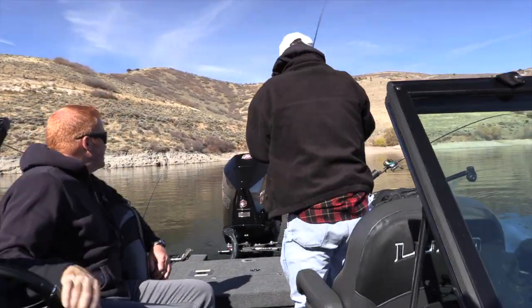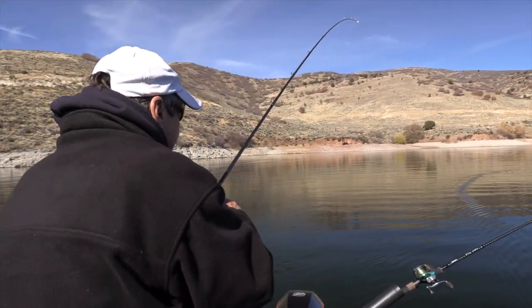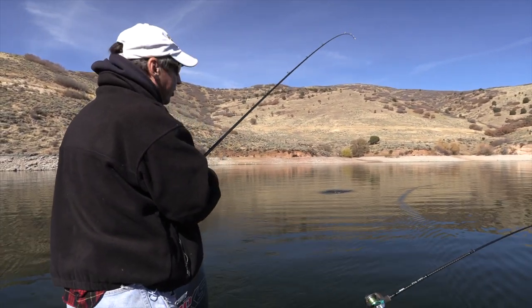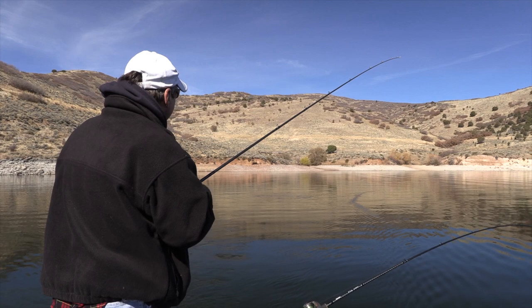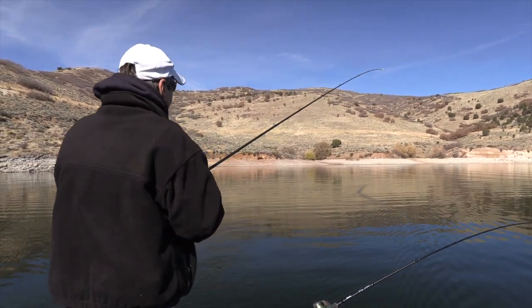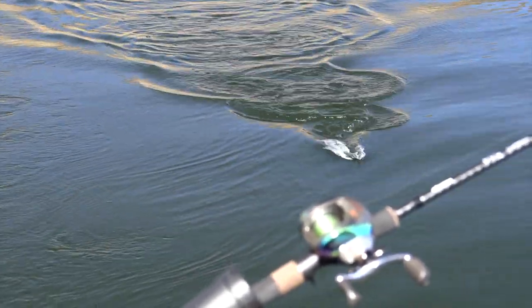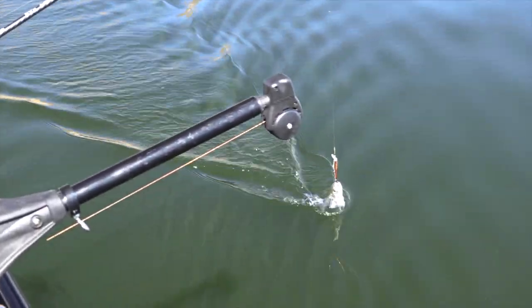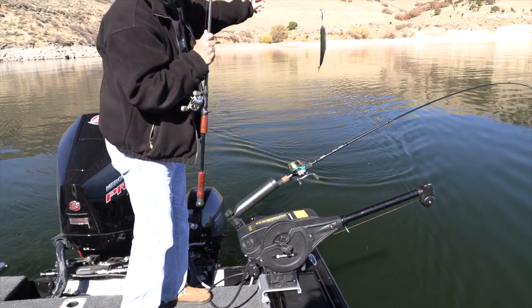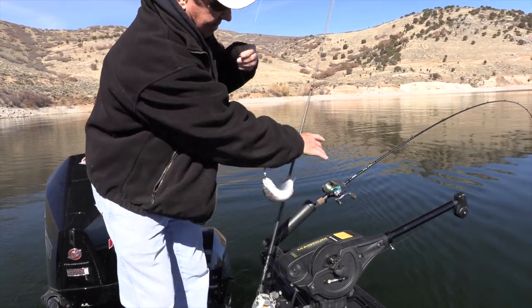Steve is on, fish on! Dude, that is number three on the surface Lucky Craft. That is so awesome. You know, it's interesting — the Lucky Craft has just outproduced the downrigger so far. These fish are really near the surface. This is the third one, and the first one that really got buttoned good. Another planter. It's funny, Steve, how these planters will go after that four-inch Lucky Craft — they want a big meal. The big fish will crush this as well. Especially if you bring your kids or grandkids up — they're whacking a bunch of these right here. There's nothing wrong with that. That's a fun day of fishing.